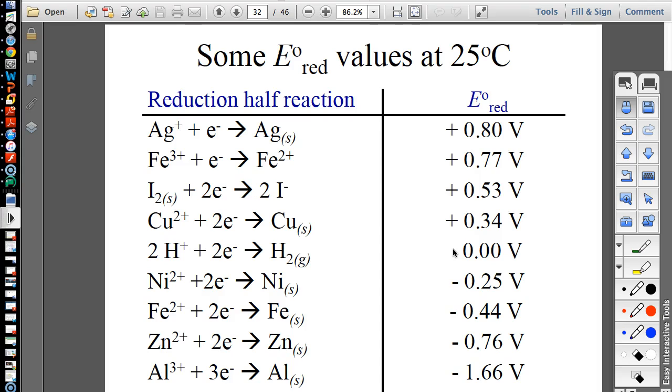So if you have like iron and copper, then would iron be the one that's getting reduced? No, copper has the highest reduction potential, so it has more potential to be reduced. So it's going to be the one getting reduced, more so than iron. Which iron, darling? This iron? Yeah, 3 plus. So that one's going to get reduced. I was looking down here at this iron. So then it would switch, and copper would get oxidized. So you would be making copper ions.